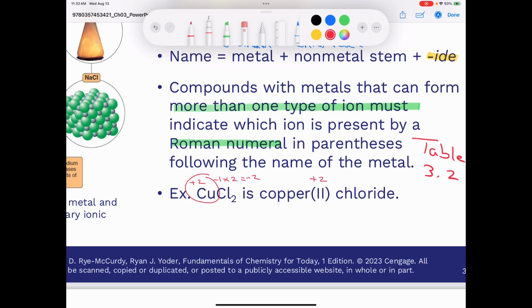We call this the stock nomenclature system. So if you've Googled this and you've heard of the stock naming system, that's what it means when we use Roman numerals. It's the stock nomenclature system. So let's say, for example, you had CuCl. Well, again, chloride is always -1, but there's only one of them. So that means that the charge of your copper would have to be +1 to make the ionic compound neutral. And so this compound, CuCl, would be copper 1 chloride.